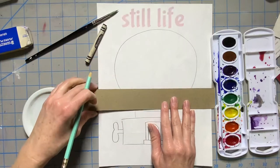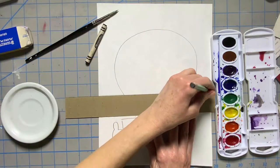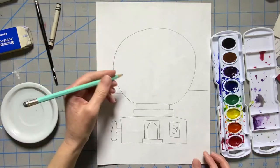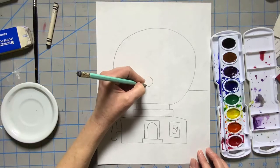My drawing is a still life, so I'm going to use a straight edge and create the counter that my gumball machine is sitting on. I'm going to start filling my gumball machine.